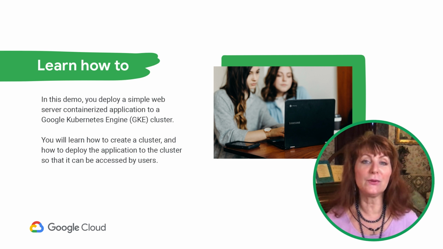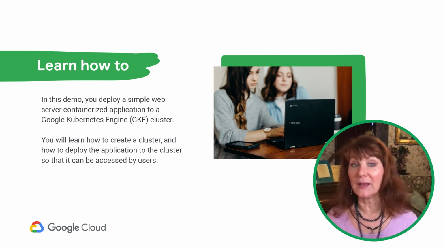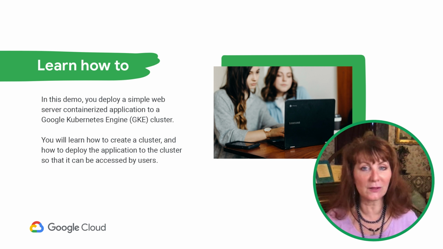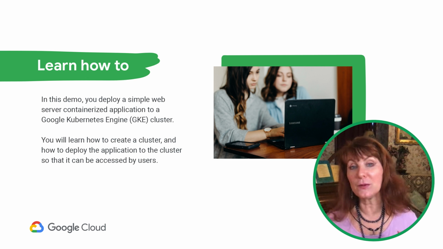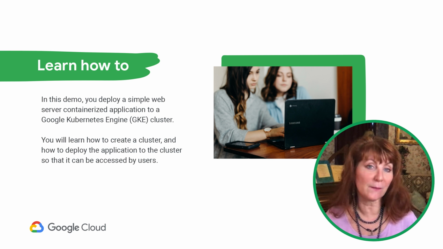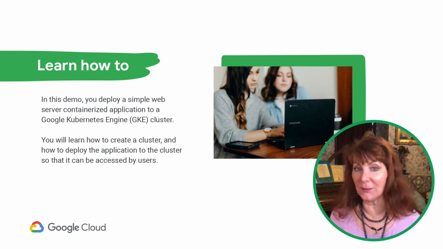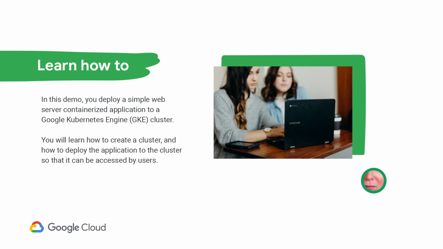In this demo, you deploy a simple web server containerized application to Google Kubernetes Engine clusters. You'll learn how to create the cluster and how to deploy the application to the cluster so that it can be accessed by users. So you'll first build the image using a Docker file, which is a Docker configuration file, and then you're going to build the same image using Cloud Build config files.